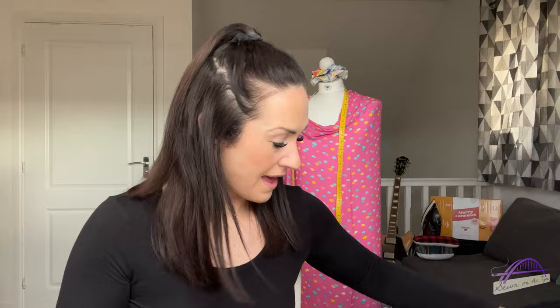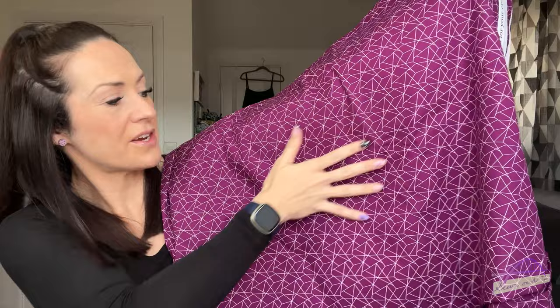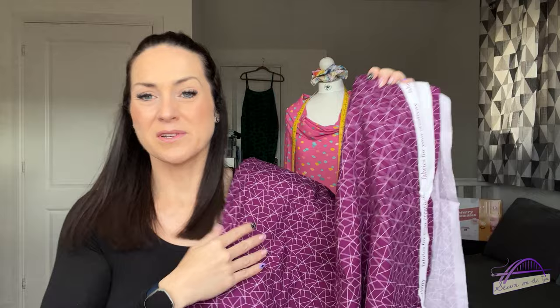It's going to be hopefully a wearable toile — something I can actually wear and enjoy if it works fine, but if it doesn't work out great it's not the end of the world. I actually have two and a half metres of this fabric, so I have plenty to play with. It's the cotton that came in the last Sew Hayley Jane box — a lovely magenta colour with a geometric design all over. I think that's going to make a really lovely simple boxy top. That fabric is a little stiffer and more stable so it will give a structured look, whereas the Lady McElroy cotton lawn is softer and will give a slightly softer look — I just need to bear that in mind.